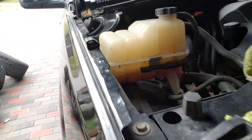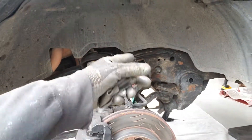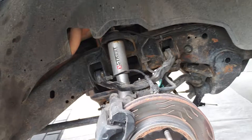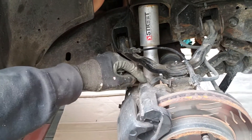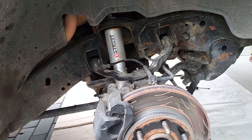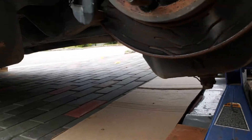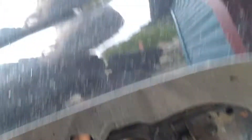Obviously greasing everything up. I'm going through and cleaning a little bit of the surface rust. These are the sliders on the brakes — I always make sure they're good. Check ball joints, look for oil leaks, and given that we just put a new transmission and transfer case in this thing, I'm going to go through and just double check everything and make sure everything's good.